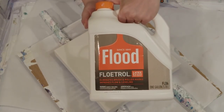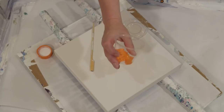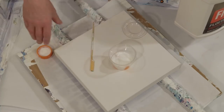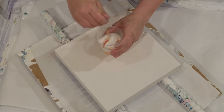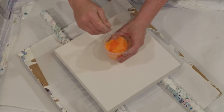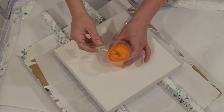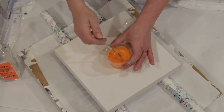I'm adding Floetrol — here you can see just a blob of paint in there. I guess that pretty much covers it, but you may not learn much in this tutorial because I'm not giving you any measurements or anything. What I want you to get out of this is that you have to practice a lot and you have to mix it different ways to see what you like better. Do you like working with the paint when it's thicker, or do you like it on the runnier side like I do? This is just water.